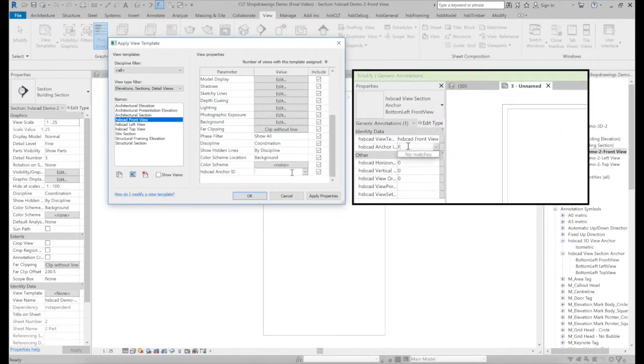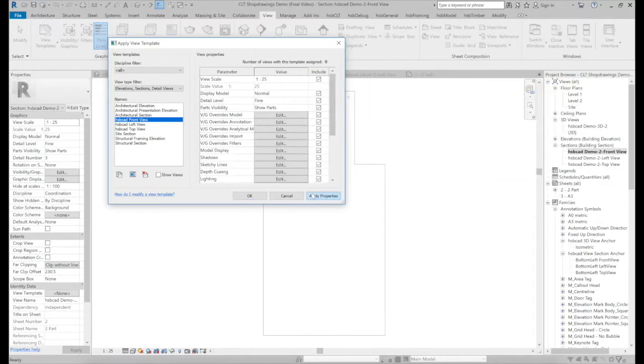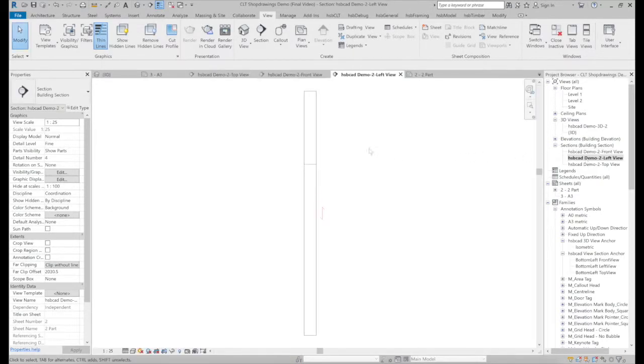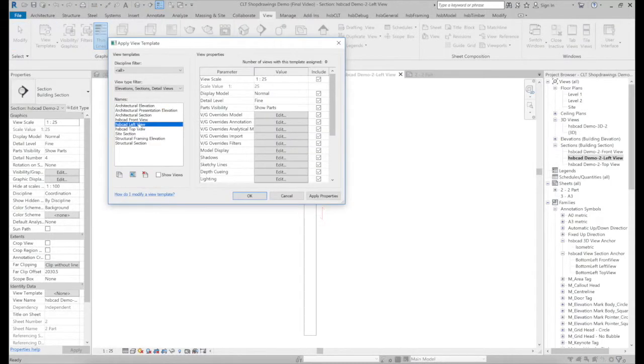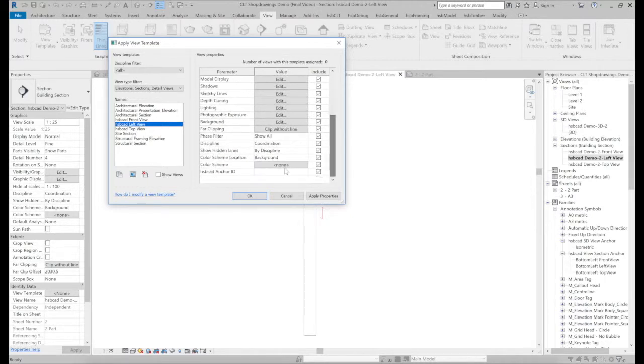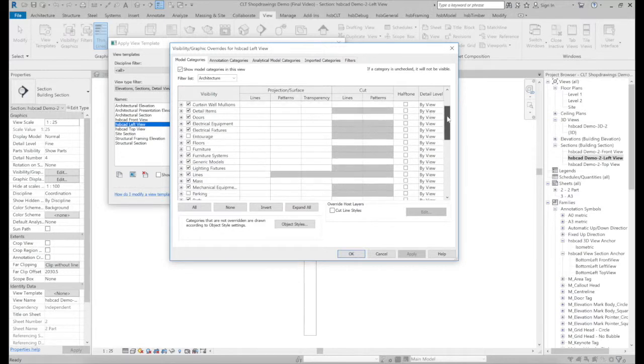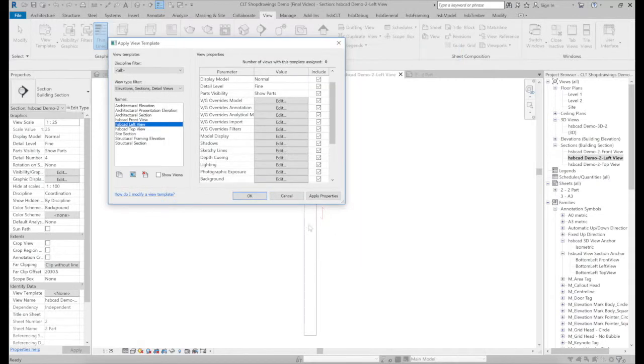For the anchor ID parameter, we're going to use the same that we use for the anchor ID on our anchor family, and we are going to repeat the same process for each of the section views that we want on our sheet. So we're going to select the anchor ID and assign a left view, and we're going to go back and remove the generic models as we don't want the CLT element present on the sheet. We hit apply, OK, and apply the properties.